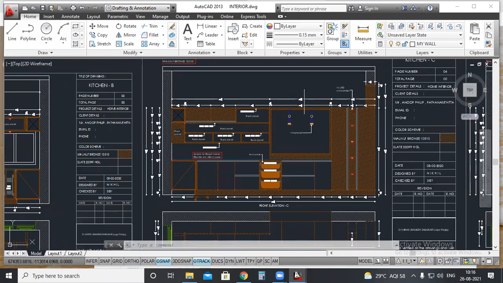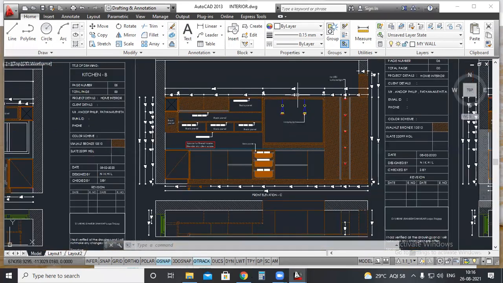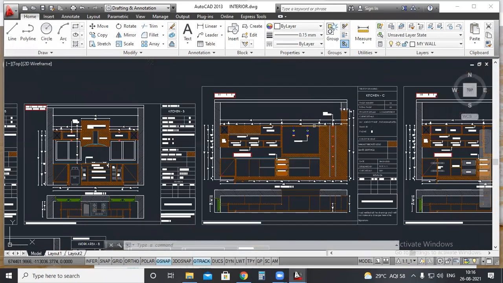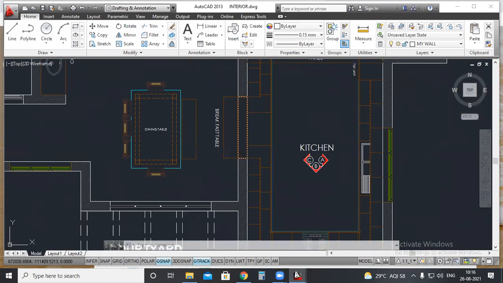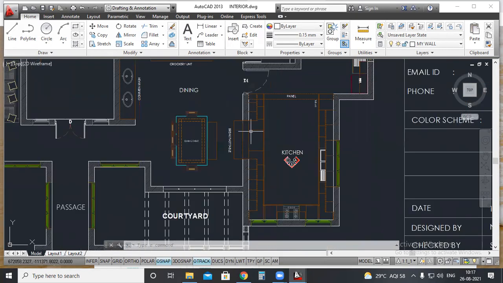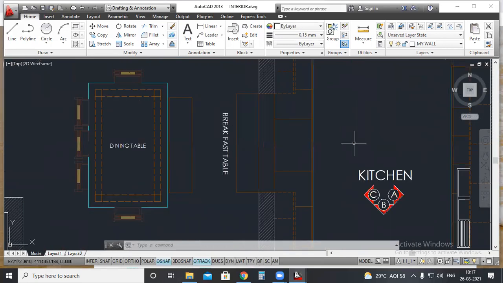You can see this is actually an open kitchen in this area. You can see this open space to the dining area. Actually, this one comes in this part. Okay, so you can see a breakfast unit. So the kitchen is actually open from this part to the dining area, like a small partition for this area. You can see the dining area directly from the kitchen.